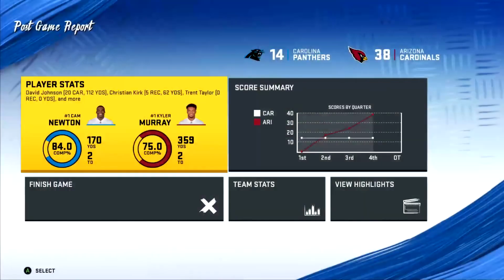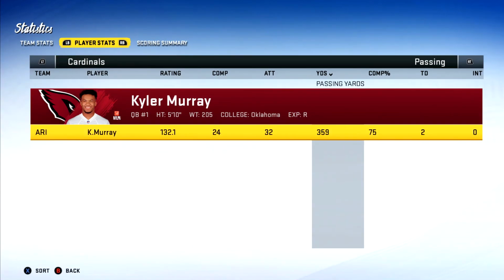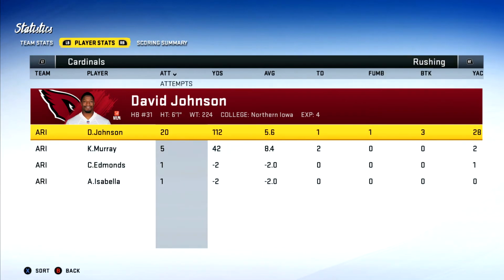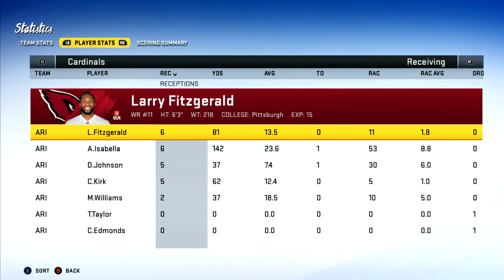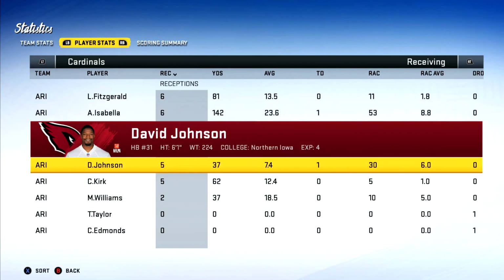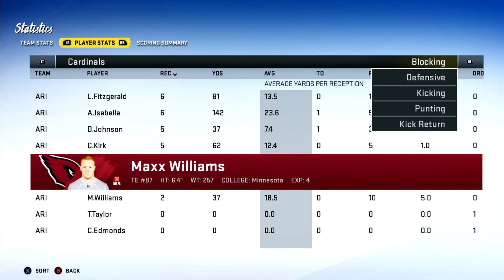But yeah, here we go into the stats. It was a very good game. 359 yards passing for Murray. Only had the 2 touchdowns, but still 0 interceptions. Cannot complain about that. Rushing wise, David Johnson had over 100 yards and a touchdown. He unfortunately lost that fumble, but Murray had 2 rushing touchdowns. So on the day, Murray had 4 touchdowns. Guess I can't complain about that. 400 yards from scrimmage for him. Larry Fitzgerald leading the way with 6 catches, and Andy Isabella as well. 6 catches, 142. So, I mean, as a rookie, Isabella is just insane.